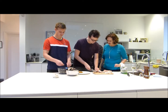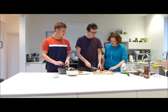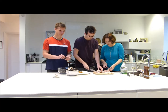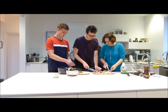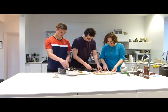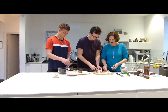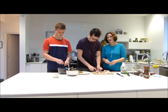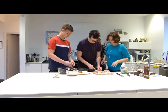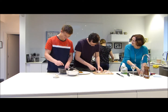Yes. Okay, right. George, you were asking about the chicken. I was getting bone in the chicken. So you're cutting around. You're cutting the bits of chicken off the bone. So maybe you need a smaller knife. No, you need too big a knife. Now some of this chicken looks slightly undercooked, but we'll put it in with the rice and make sure it's properly cooked through. So you definitely don't want undercooked chicken. Careful when you're chopping not to cut towards your hand, otherwise you're going to have accidents.